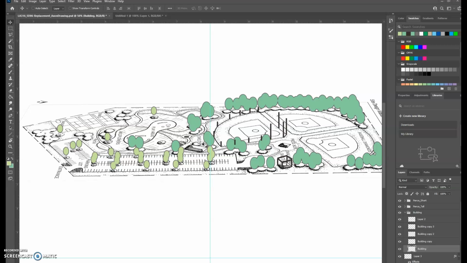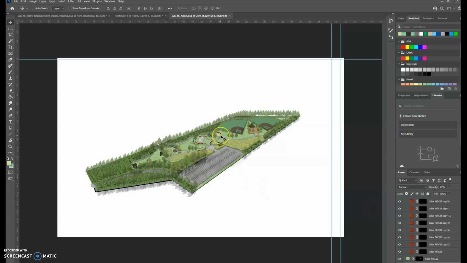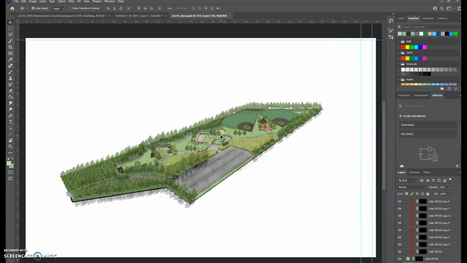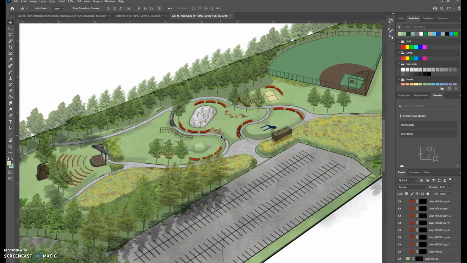A handful of students, and I'm bringing one up in particular, have actually taken their drawings all the way out and completed them in Photoshop itself rather than kicking this out to a drawing. This is an example that Michaela did a few years ago, and I'll zoom in here, and you can see that she has done everything, including the trees and putting shadows in with the trees, the buildings. Everything is done using this same technique.